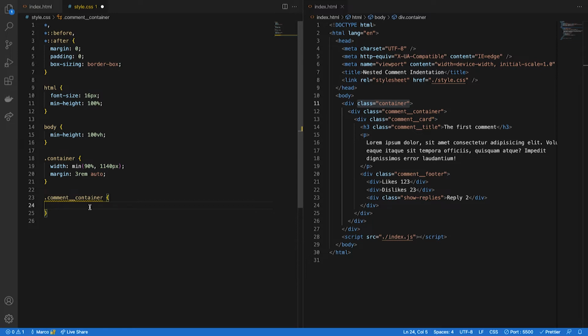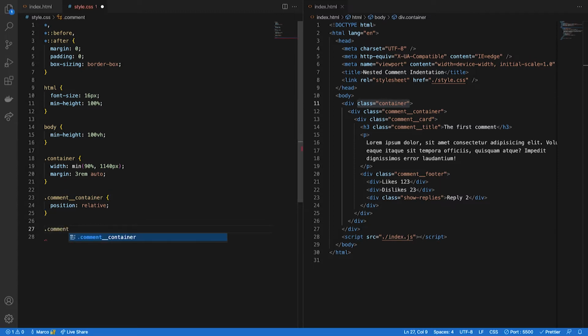Now let's style the comment container, because this is the class that I need more. For now, I'm just going to give it a position of relative, and you'll see why in a bit. That is basically what I need to do here. I'm going to add another class later because I want to be able to open and close these containers, but for now it's good.